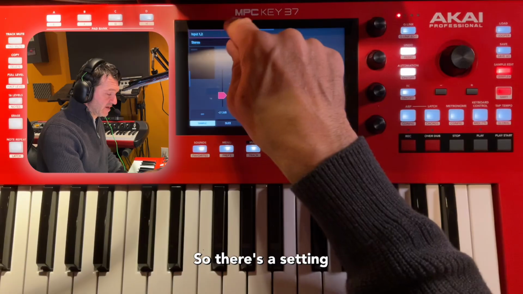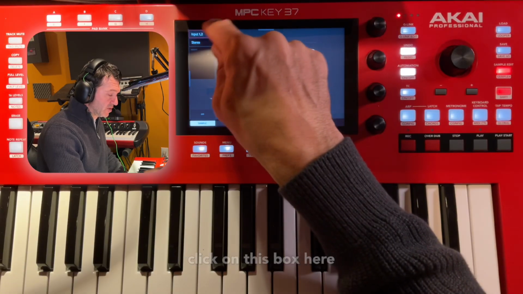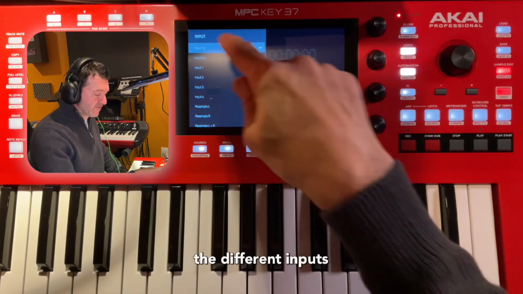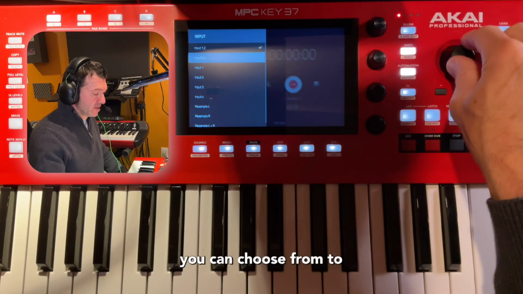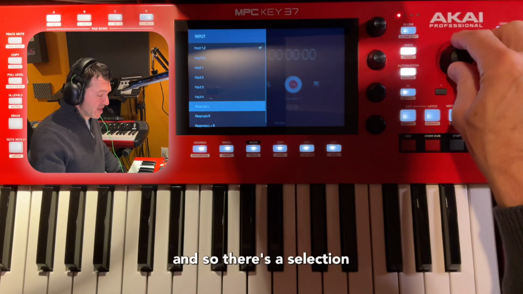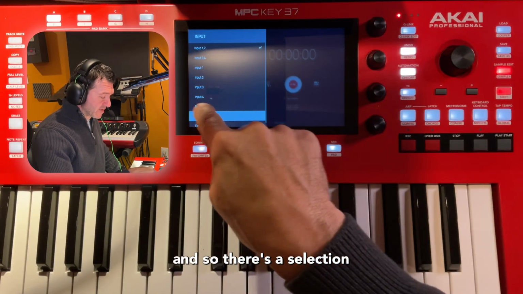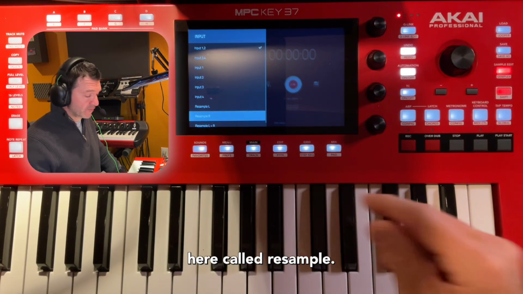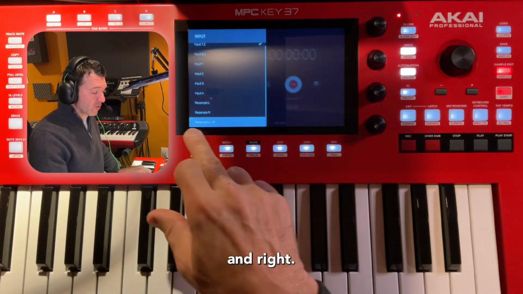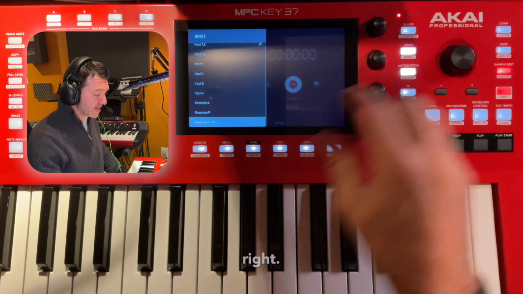So there's a setting for that. You can double click on this box here, and it shows you all the different inputs you can choose from to feed into your sampler. There's a selection here called resample: resample left, resample right, or resample left and right. We're going to use this one, resample left and right.